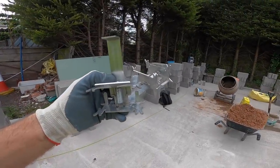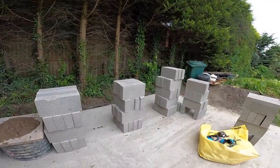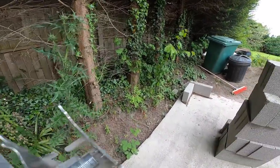These rascals, absolutely brilliant. So we can just whack them on now. These will have gone off enough after brew.